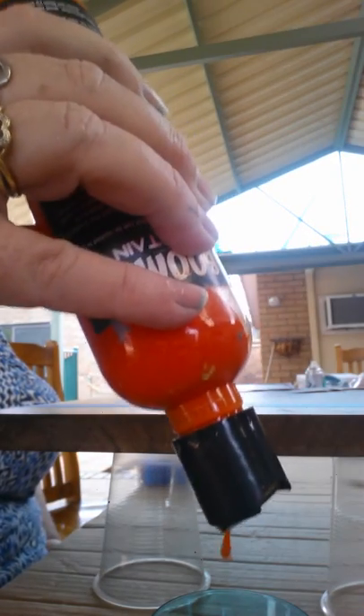Hi everyone, I've just had a few questions about the chopping board that I put up earlier — the one with knives in it — so I'm going to do a quick video and show you how I do it. Because it's only a small area, I'm using it like a little shot glass instead of the bigger one. So let's get some color in there: a little bit of white, a little bit of orange, a little bit of green, and some color — that's the one.